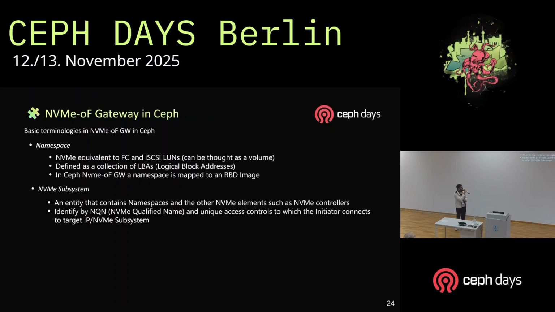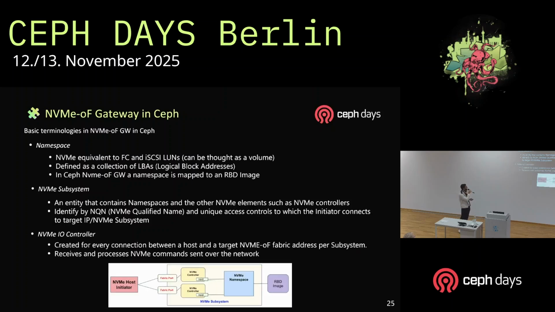An NVMe subsystem is an entity which combines multiple namespaces in a single subsystem, and it also has controllers. A controller is a component which helps scale client performance. Multiple clients can connect to the same subsystem. A single controller connects with a single client, and for multiple clients you can have multiple controllers. It's a one-to-one connection, so performance is highly efficient. It also provides an NQN, which is an access control mapping the client to the namespace it can access.